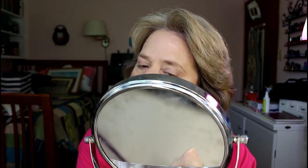Now, I'm not liking this brush for the bronzer, so I'm going to use it now for the blush, and then I'm going to switch over to a big fluffy brush. Actually, I don't like the brush for anything. I'm not really liking it at all, but the color is laying down really nicely. It's just really intense, and when they say strobe, they are totally not kidding.